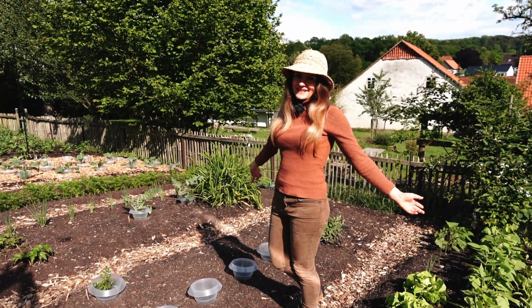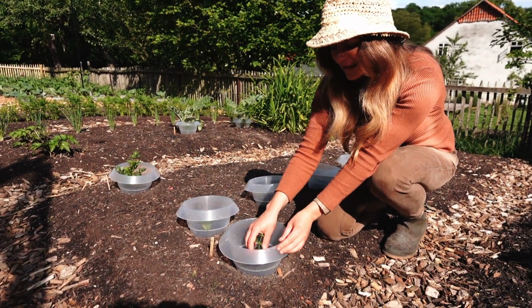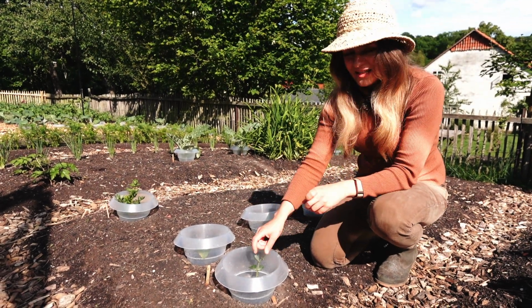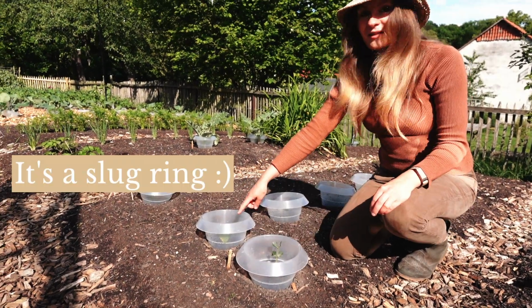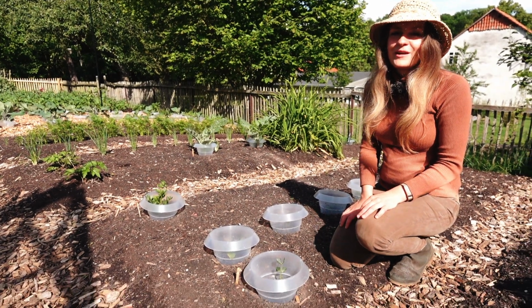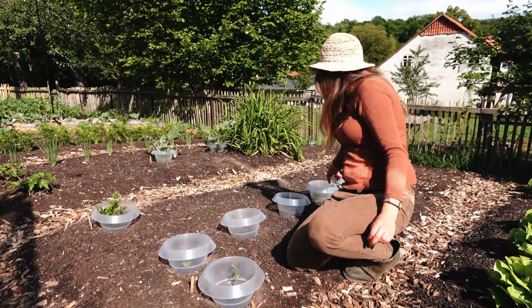The next bed is kind of sad. This is a celery plant, and I had it in a pot over there, and slugs came and ate almost all of it. So I protected it with this thing right here. I don't know what it's called in English. Here are some sweet potato plants that I planted too late. They were suffering from my neglect, but I think they are starting to grow.